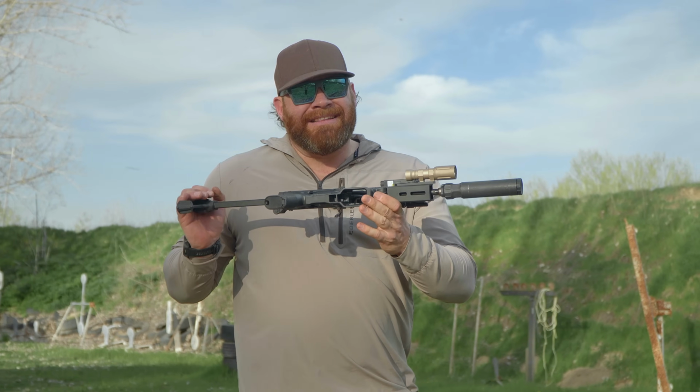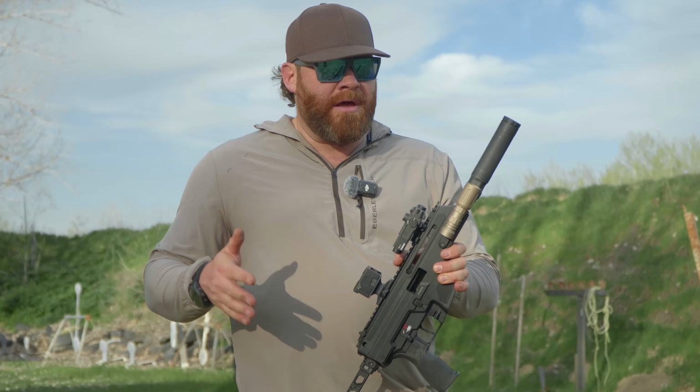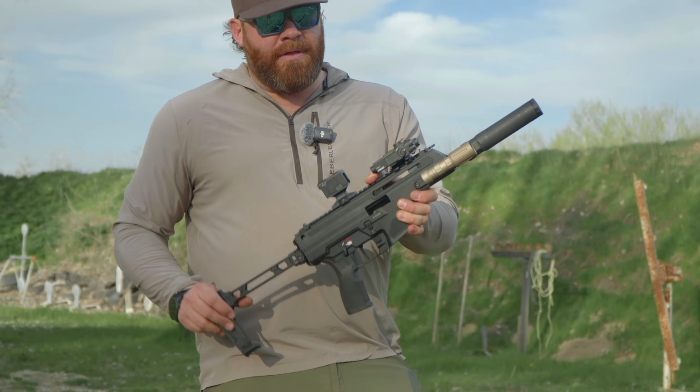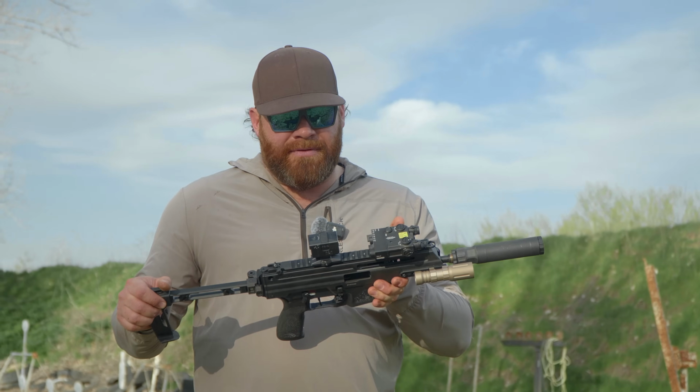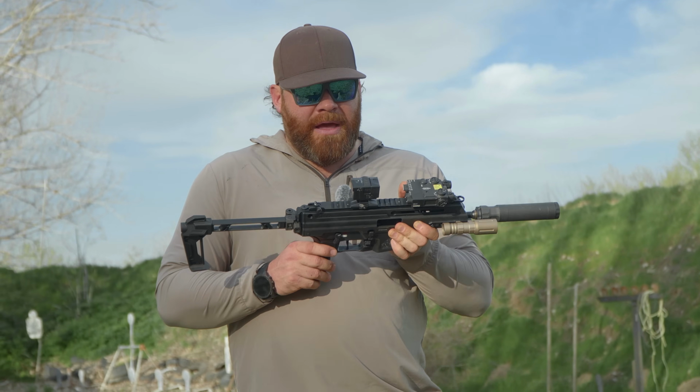So we went ahead and decked the KUNA out, lost the muzzle brake, threw on a suppressor, stuck a mud light on, stuck a Steiner IR laser on here. We're going to do some night vision stuff with this later tonight. And then this red dot and mount, this is a Reptilia mount.